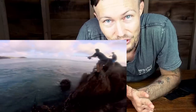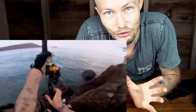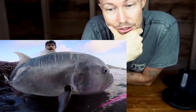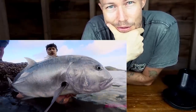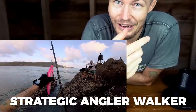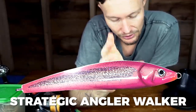It was a pretty special situation with that Strategic Angler where we saw the GT, we knew they were right there, and everyone was kind of competing against each other to get the hook up. I felt pretty confident just because my lure was massive, bright pink, and I know it has really good action. So I highly recommend the Strategic Angler Walker series. I wish I still had one. I might have to buy myself another one. Bright pink, yeah, it worked in that situation. I'll probably go a more natural color next time, but the action of those lures is amazing.